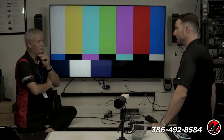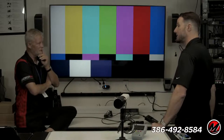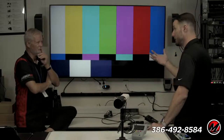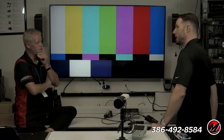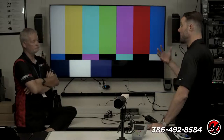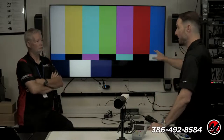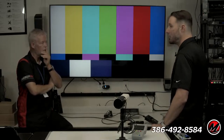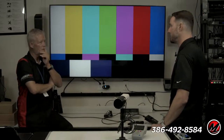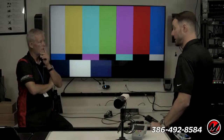What level of light do you want at the screen? If we're following what you'd see in a commercial cinema, and we're talking about measurement in light units, it's about 14 foot-lamberts. Imagine you're in a commercial environment, think about how bright that image is. In consumer and home theater, we can destroy that number, because it's a lot smaller screen, with a lot better control, and you're not dealing with all the shortcomings of a theater, mainly its size. What commercial theaters are really good at is light control, so that helps a lot too.